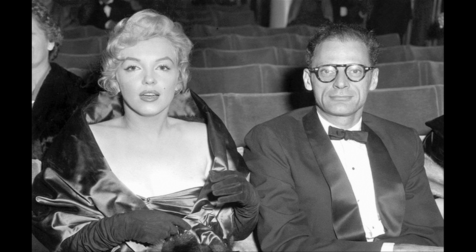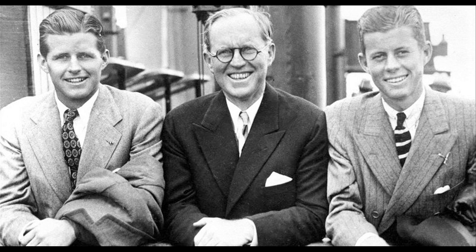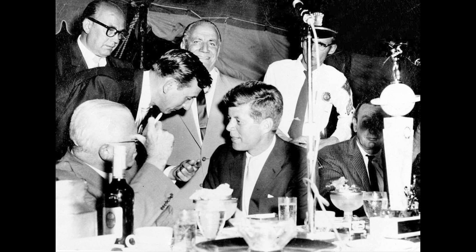Here's Marilyn — she dated Sam Giancana for a while; they were an item. Now speaking of the rich and powerful, this is Joseph Kennedy. He had casinos and connections with casinos in Cuba, and after Fidel Castro rose to power, like a lot of people he moved his money to Nevada. Here he is with his two oldest sons Edward and Jack on the left. Jack hooked up with Sinatra and became part of the Rat Pack — they joked they'd have to change the name to the Jack Pack. But after Kennedy was elected president, he had to separate himself from these guys — no more hanging out with Sinatra and the wise guys for obvious reasons.